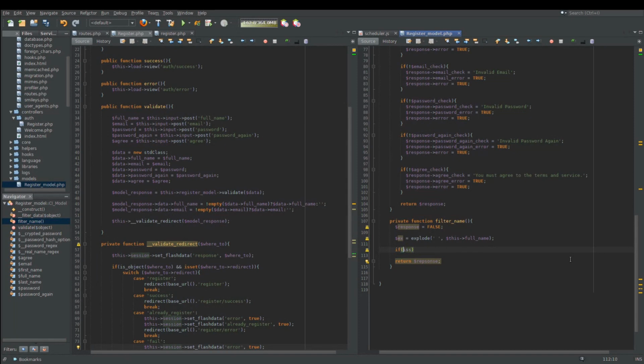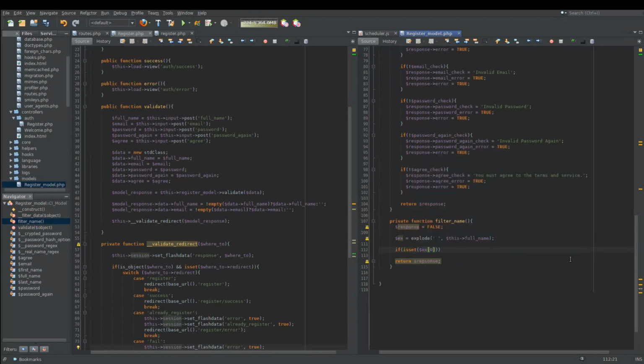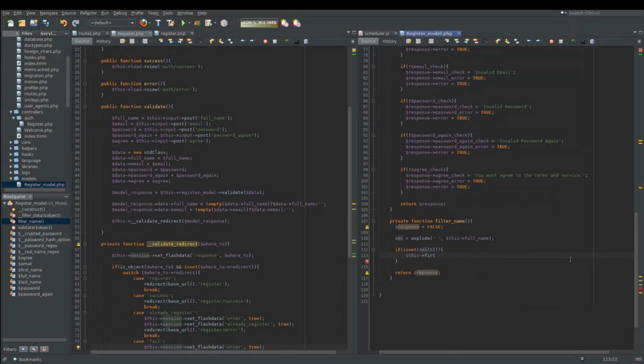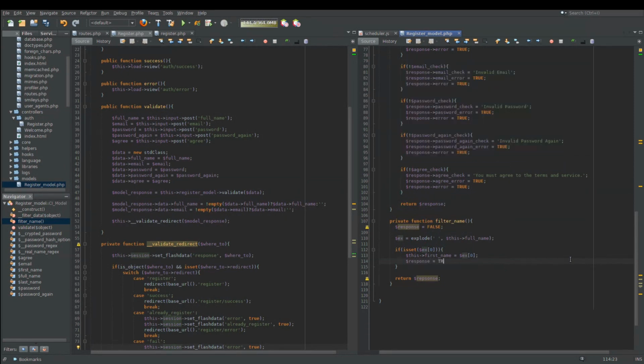So now we want to check to make sure that the keys exist in this array. We'll just see if it's set. If that first key is set, then we'll set that one to the first name property equals this first key, and we'll say return our response equals true.